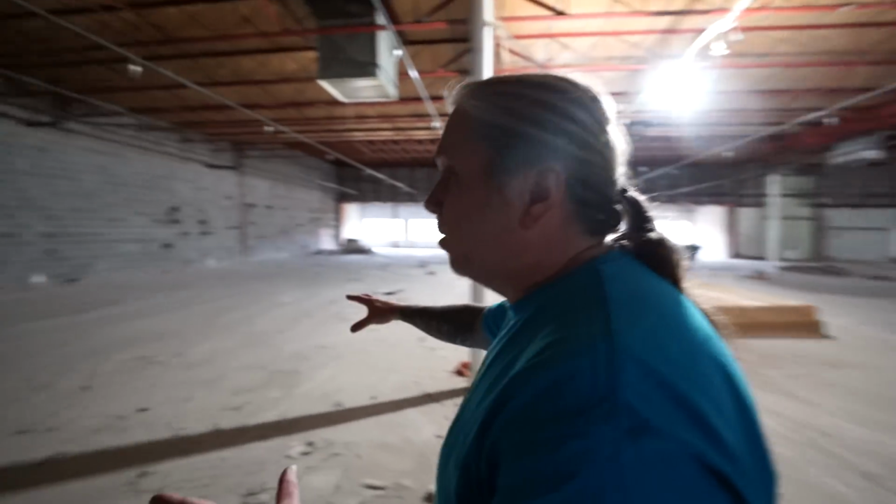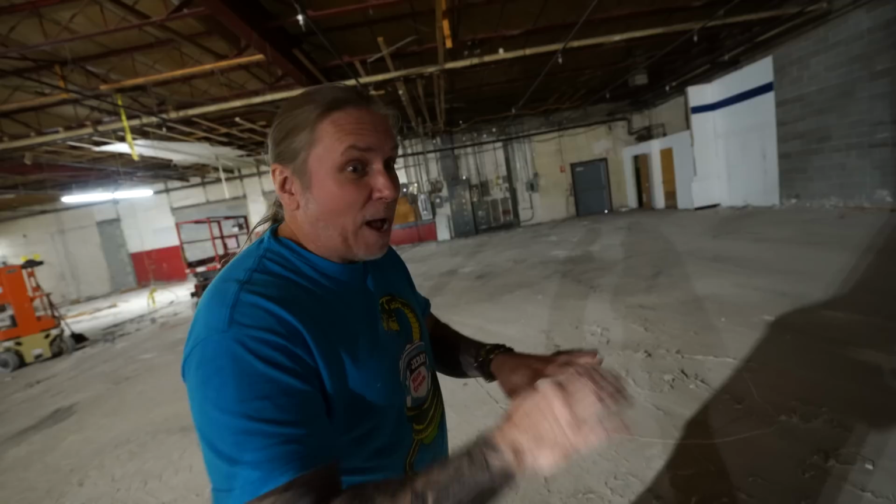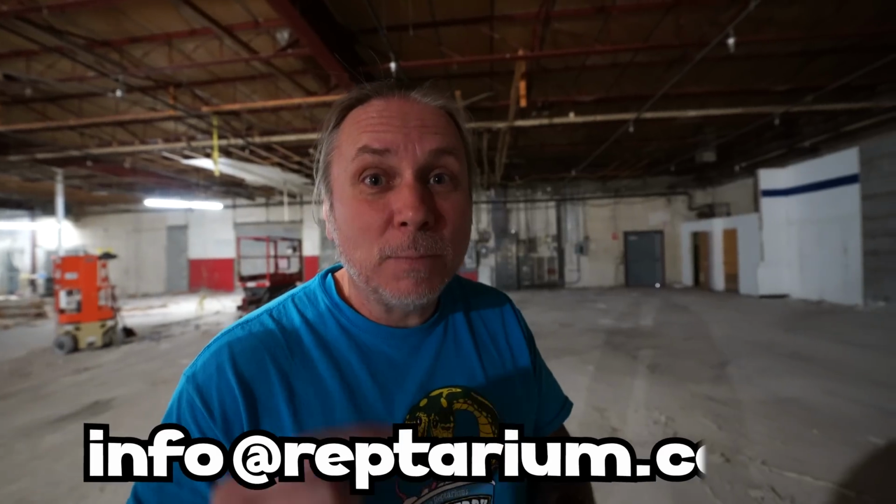I need 2 things right now. I need someone that does epoxy floors really, really well. I'm gonna tell you what I wanna do. Once we actually have this flooring up, this area here is gonna be the Reptarium, this entire side here. We want this to be very similar to the Reptarium epoxy floor now, which is like an aggregate. It almost looks like natural, right? So we need someone that can do really good epoxy stuff because we want this epoxy to last for like 25 years. If you do it, do me a favor, hit me up at info@reptarium.com. Put attention, Brian, and I would love to hear from you.